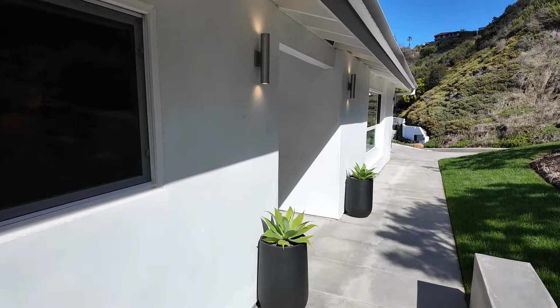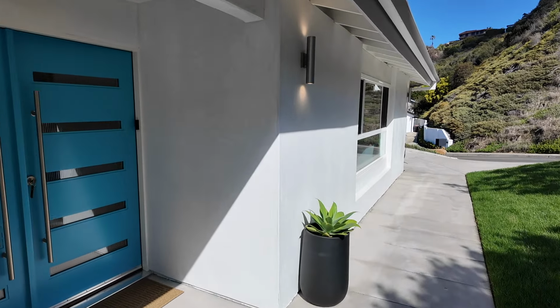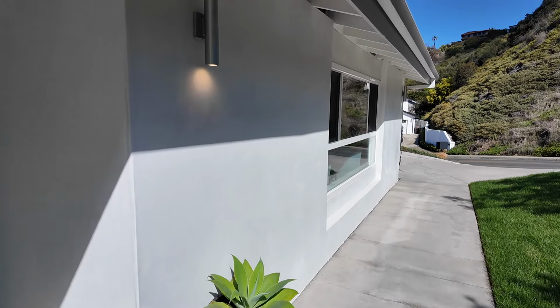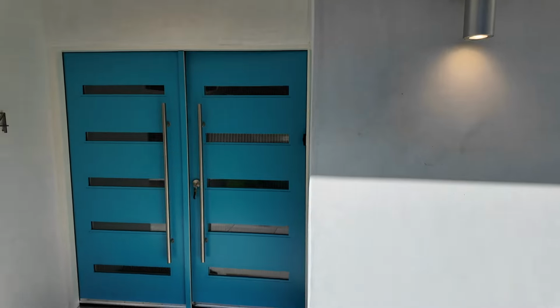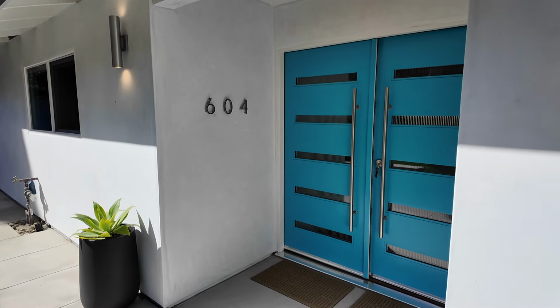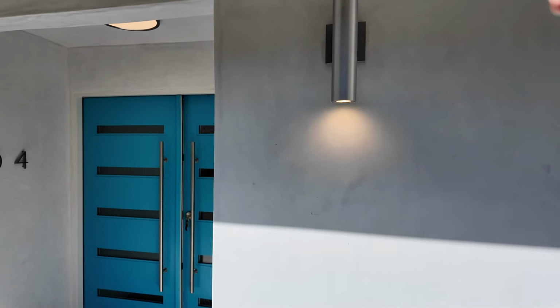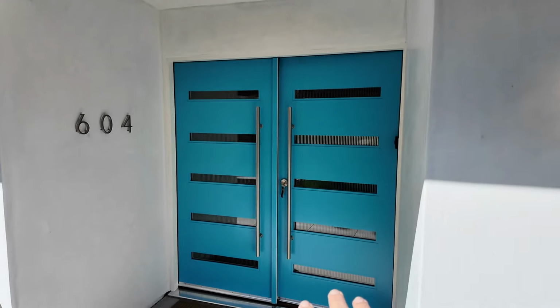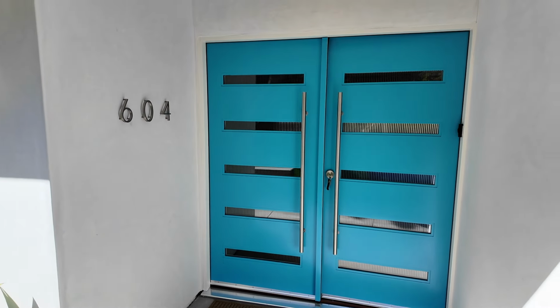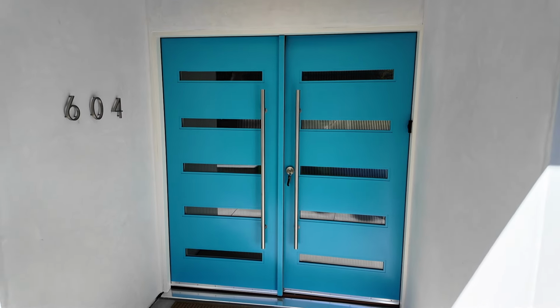And this house built in 1965, kind of mid-century, right? Like 15 years after the dead center of the century. And it's a kind of a single level ranch, but the homeowners brought this mid-century modern flair back to it with these exterior pencil sconces and this double door entry, which is throwing off a ton of mid-century vibes, especially that blue color. How cool is that?